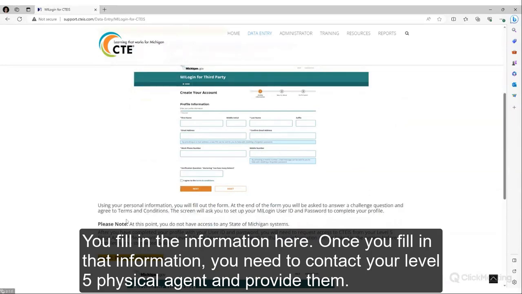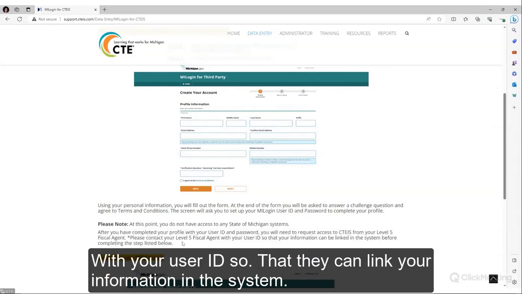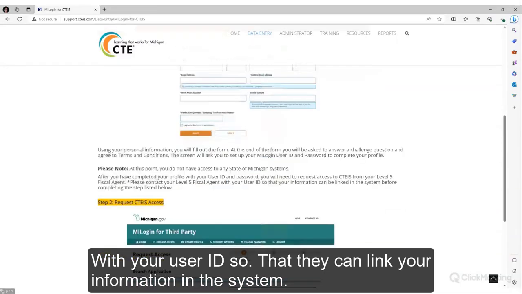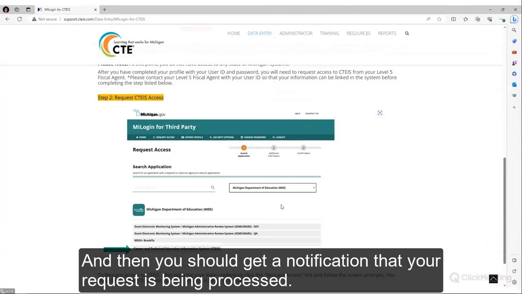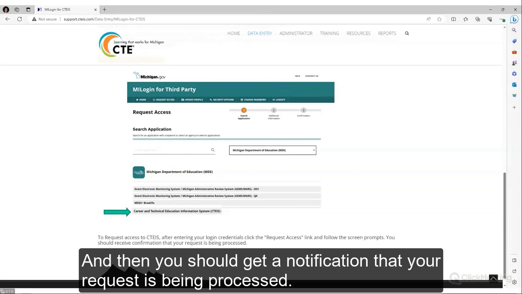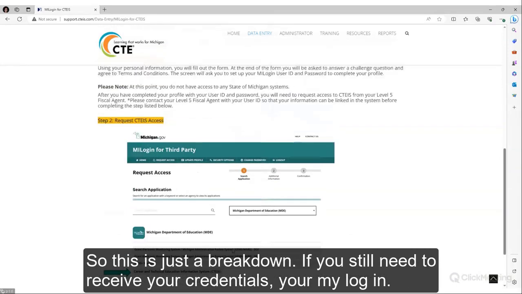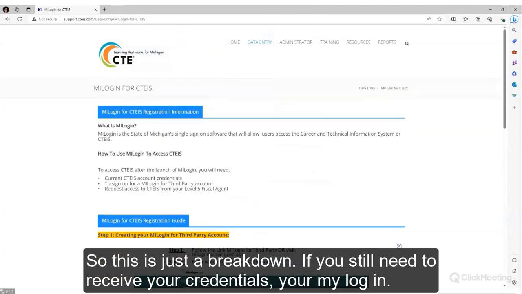Once you fill in that information, you need to contact your level 5 fiscal agent and provide them with your user ID so that they can link your information in the system. Once that link is done, you can go to step 2 and finish the request access procedure. And then you should get a notification that your request is being processed. So this is just a breakdown if you still need to receive your credentials, your MiLogin.